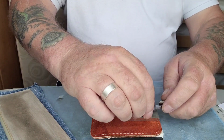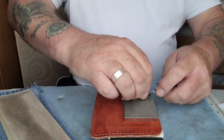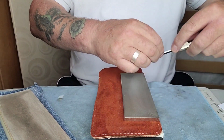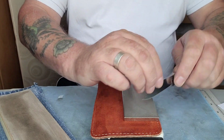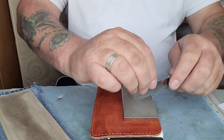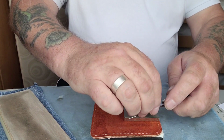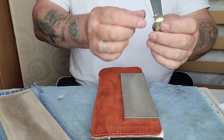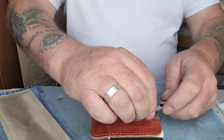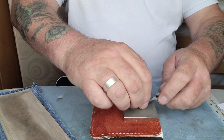This is just going to be a knife for a bit of use around the caravan. I just love using older knives rather than new ones sometimes. Sometimes that's just the mood I'm in that day. I could spend time and put it on one of those fast systems and really take a lot of metal off to get this all back even again, and I just don't want to lose that much blade. I want to keep this knife as part of my collection that I can just bring out and use.